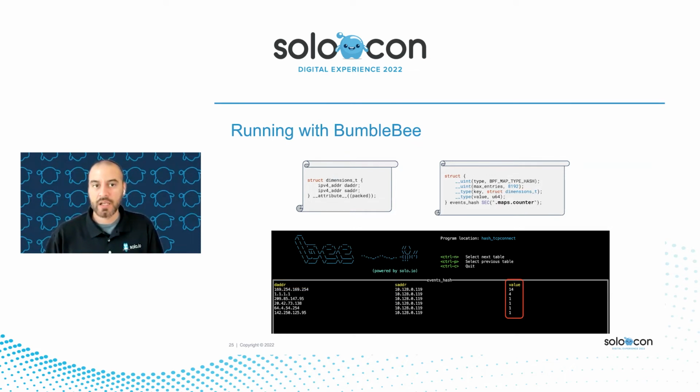Another interesting thing that we can do is, if you were looking closely at the example earlier, when you define a BPF map, you typically are going to use this section functionality to determine which section in the ELF file your code gets output to. And so the .maps is kind of a convention that says it's a BPF map. What we've done is added on to that, and we've added some functionality where you can see this .maps.counter suffix. That also allows us to do some cool stuff.